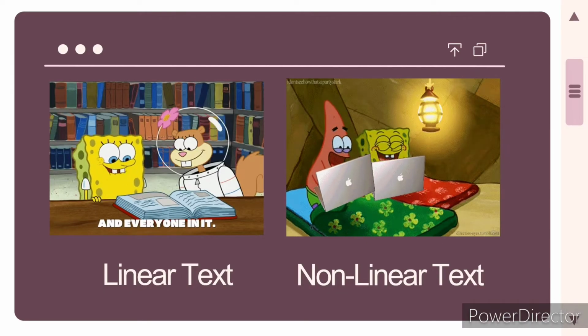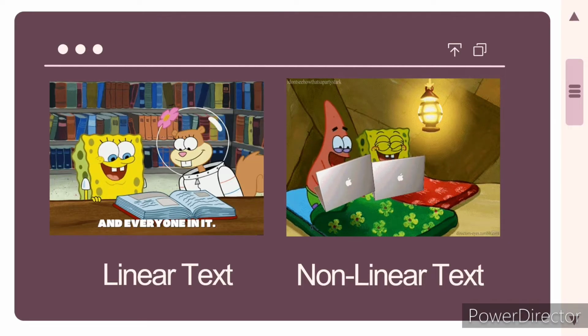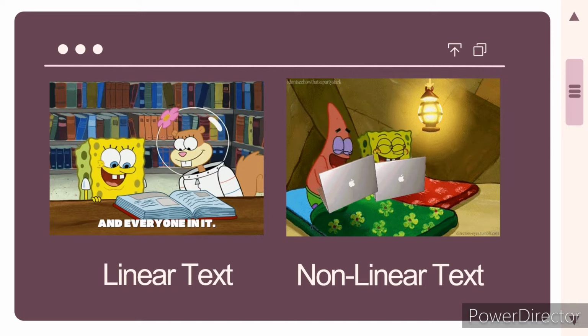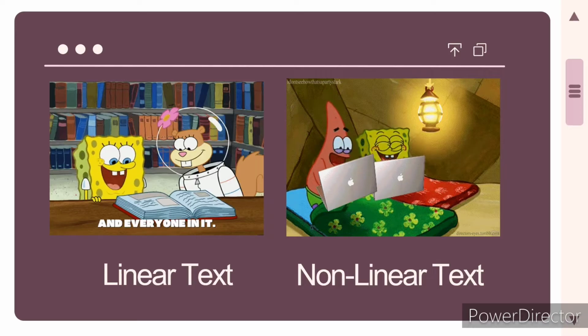When we are reading printed materials, we are actually reading linear text. When we say linear text, these are the texts that need to be read from beginning until the end for you to better understand the entire material. This type of text typically follows a sequence or order. That is why, class, when you are reading a novel, you should not skip pages because you will lose track of the story if you miss some chapters.